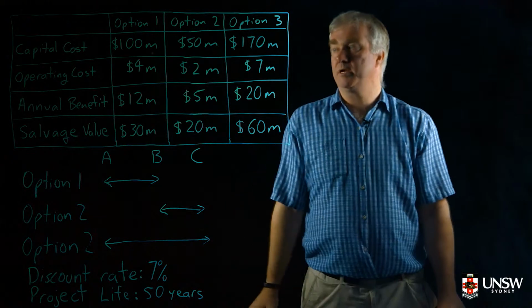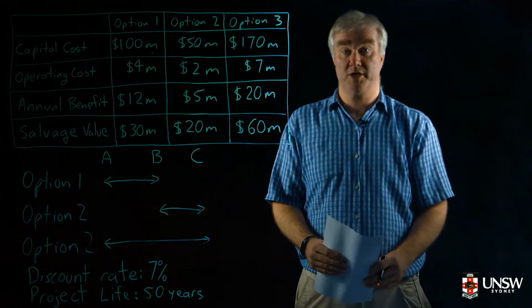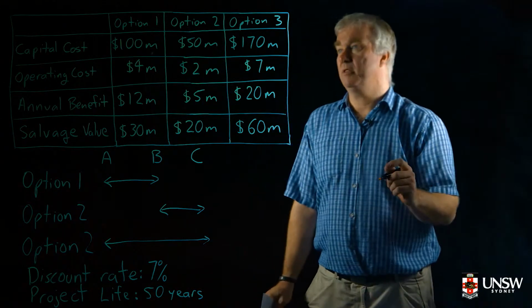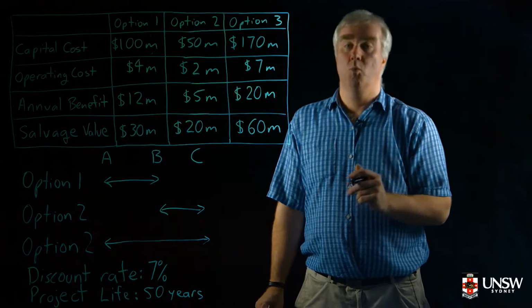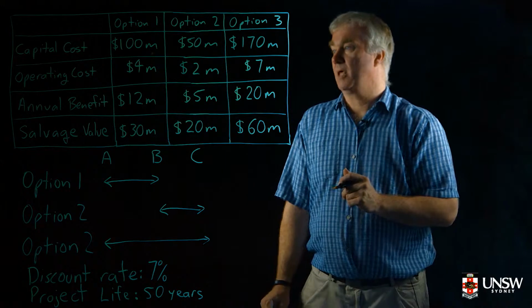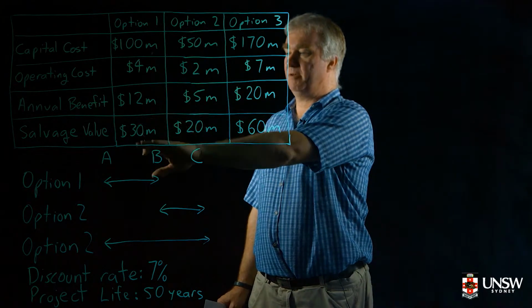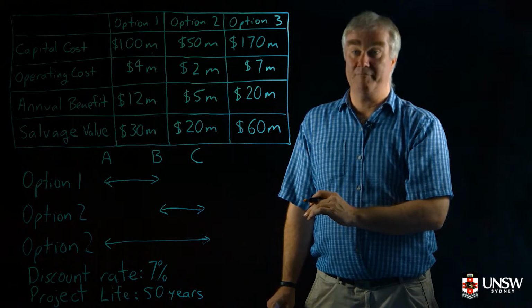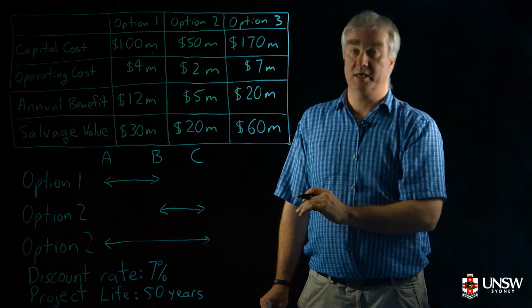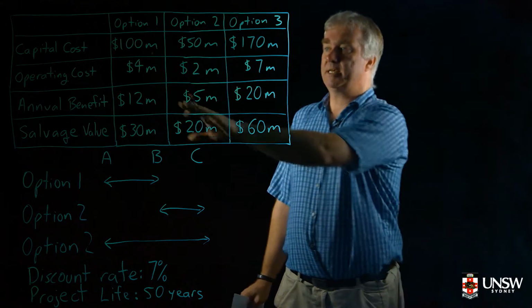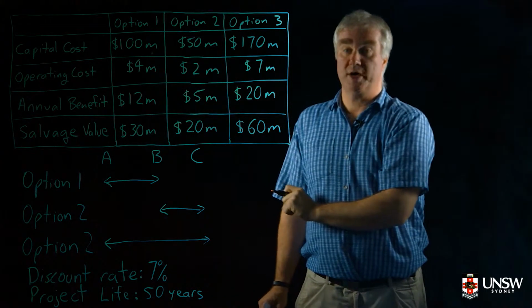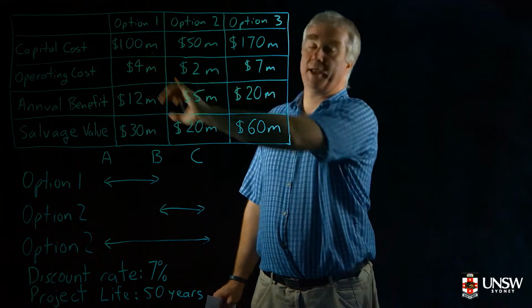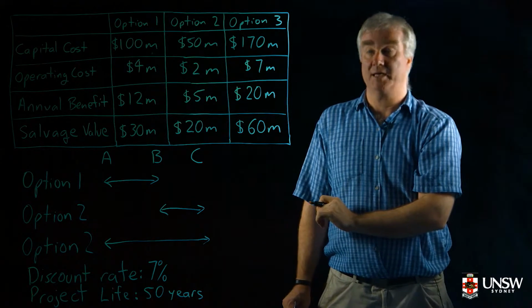Okay, so the Department of Highways likes to use benefit cost ratio for determining whether their projects are viable, so let's do that. So we'll start out with, for option 1, we need to work out what is the present value of the benefits. So we've got operating cost, annual benefit and salvage value. Now we need to consider the operating cost as a negative benefit and not as a cost in the denominator, because this is money in the future. In benefit cost ratio, we're only interested in how we can stretch the money we have at the start. So therefore, the capital cost is what we're going to consider as a cost.